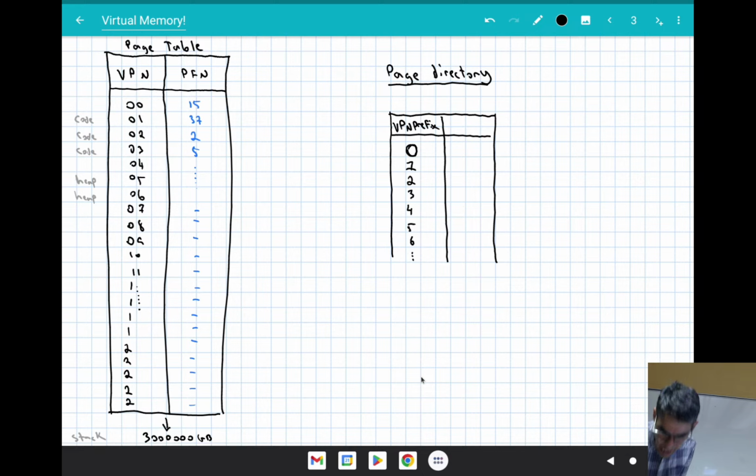And what I'm going to say is that to find the page table entries for virtual page numbers that start with 0, you need to go to, let's say, page AB. So this will be the physical frame number. This will be the actual page, this actual 4 kilobyte block in main memory that's filled with page table entries now. And all of these page table entries are going to be the ones that start with 0.